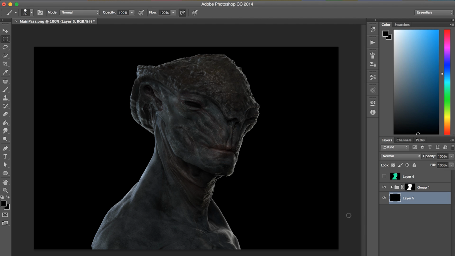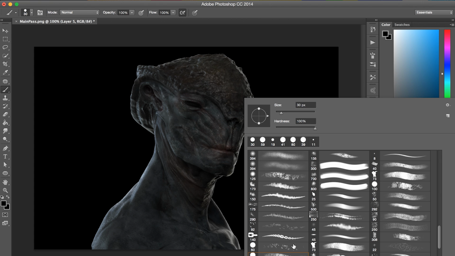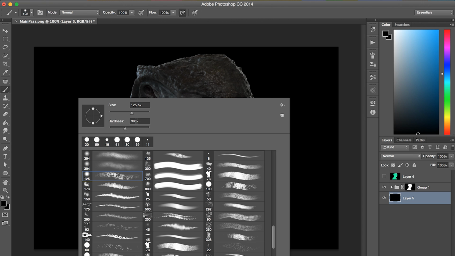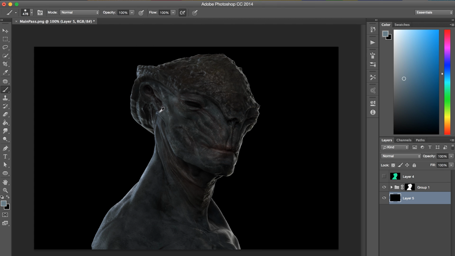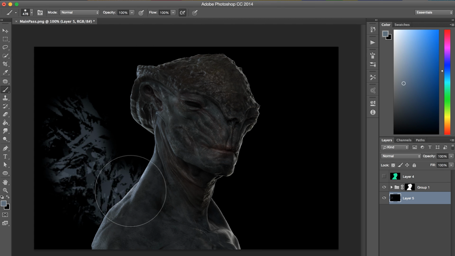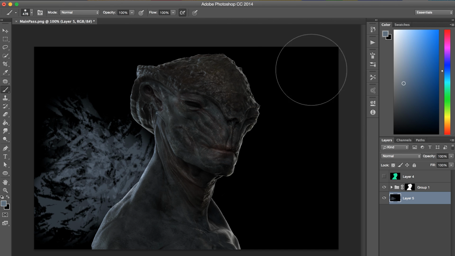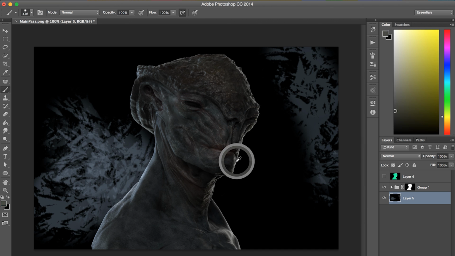Okay, so how about we tweak the background a bit? Just grab some wider brush here and do some, I don't know, some shapes. I sample the light color that the light creates on the figure here, and imitate maybe where the light is coming from.